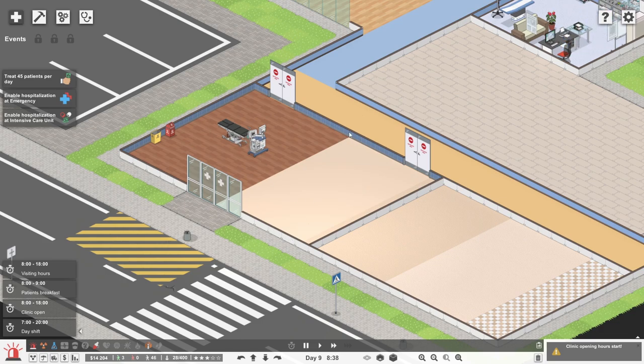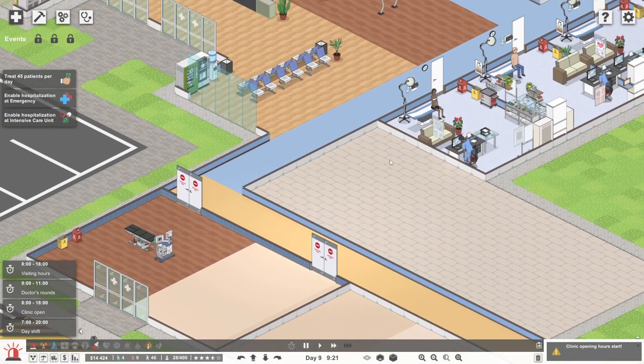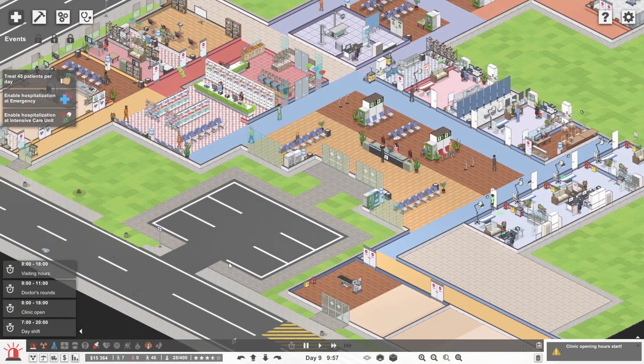Door there, door there, wall in the middle, and the ambulances can go in that way or in that way - that'll be fine. We just need to get all the other rooms set up over here with the doctors and nurses and places to stay. But right now we just need to actually get some money in. Already we're up to 14,500 - just about. That's very good.